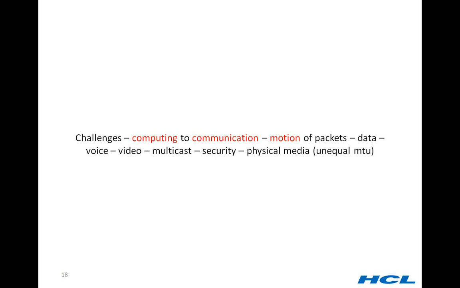And of course, the physical media. This is a very interesting thing, because each physical medium operates with certain parameters, right? One such example is the maximum transmission unit for each protocol. Let's say if it is Ethernet, you will have some packet size. If it is an optical link, you have some other MTU. So basically they are all going to be different. That makes it still harder for us. It's not going to be uniform.